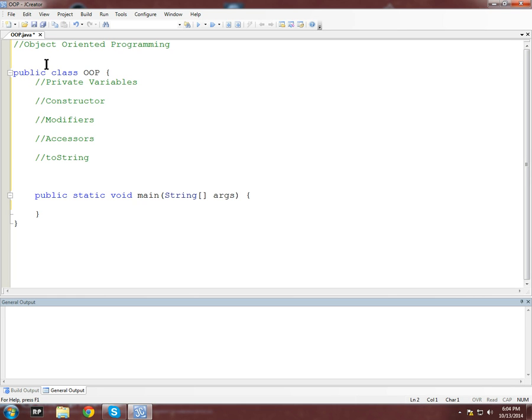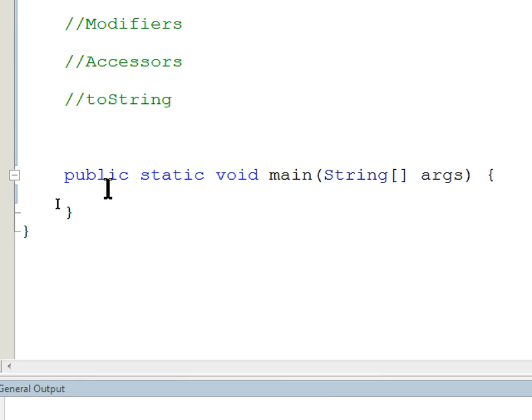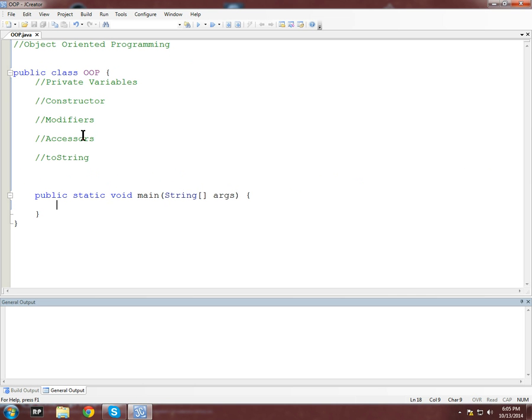So in this video I want to show you how to do object-oriented programming, and that's basically when you want to create your own objects. Say, let's take an example. Keyboard reader would be an object, and when you create that object in your main class down here, you can use that object in your program.